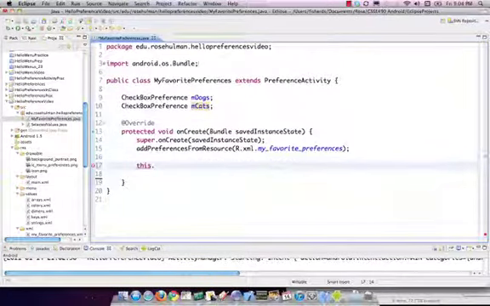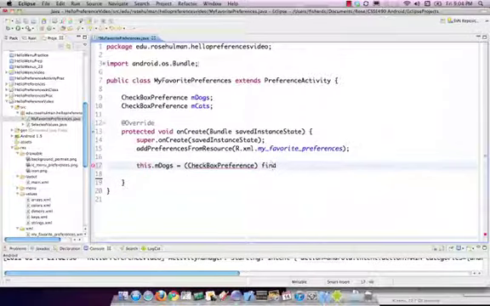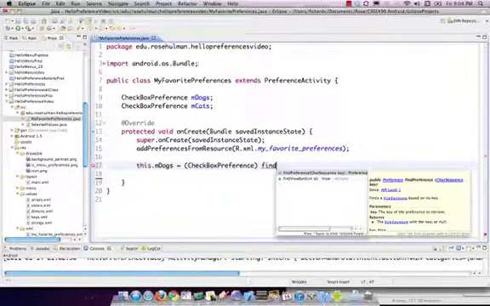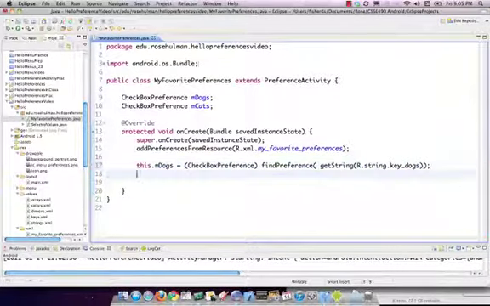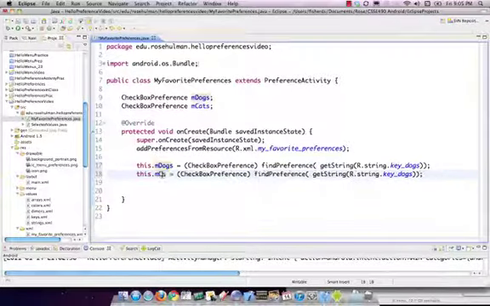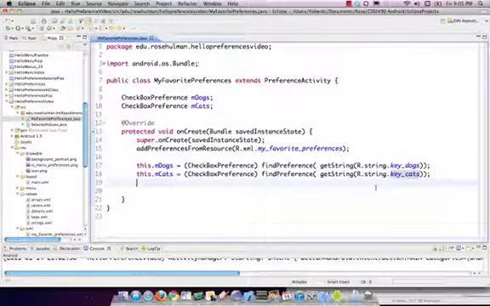And just like we captured things before, we capture them here, but with slightly different code. So we typecast it. That's very similar to what you've done before. But instead of saying find view by ID, you say find preference. And you find the preferences by their key, which makes sense because a key is similar to an ID. So I'll just say R.string.key dogs. So we'll go ahead and get a reference to both dogs and cats, because one will read and then the other will modify.